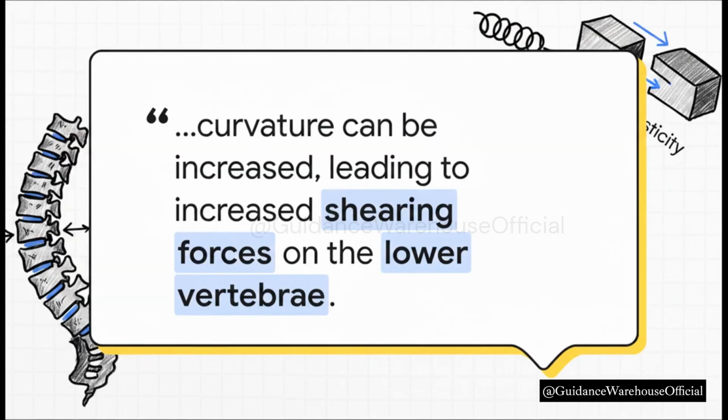And it affects our own bodies in ways we might not think about. I mean, take this quote from our source material. It points out that the natural curve in our spine actually creates shearing forces on our vertebrae. Understanding that helps doctors and physical therapists figure out why certain postures can lead to serious back injuries. It's a direct biological consequence of shear stress.